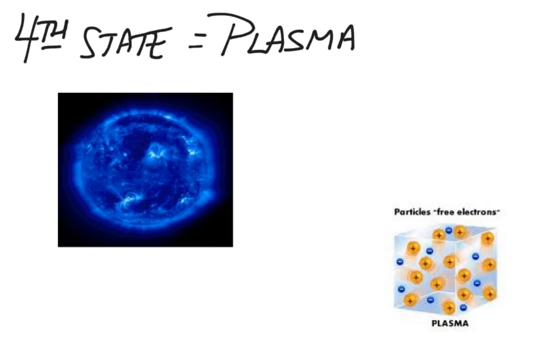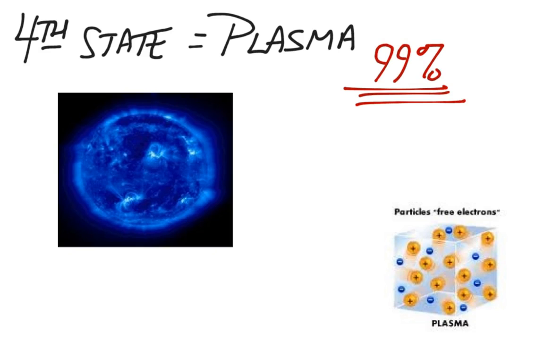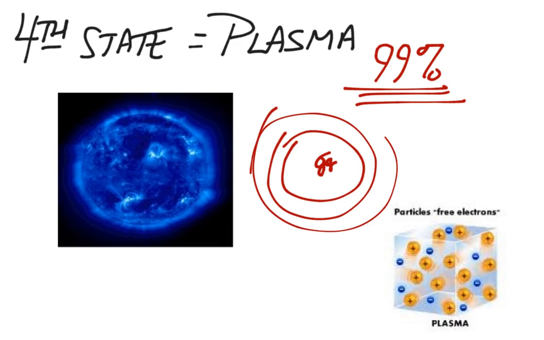The fourth common on Earth state of matter is plasma. Now I say common on Earth because you actually find it somewhat. But when you look around the universe, 99% of all matter in the universe is plasma. That's because outside of our solar system, most of the material that's out there is actually in the form of stars, and stars are made up almost exclusively of plasma. Now the key note about a plasma is it's extremely hot. And hot is really just extra energy. So there's so much energy moving around that the nucleus can no longer contain the electrons that are flying around it.